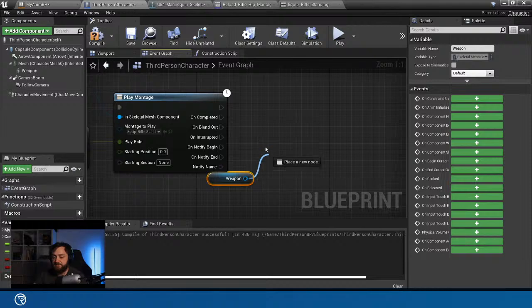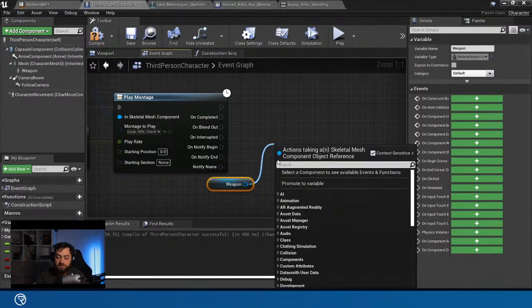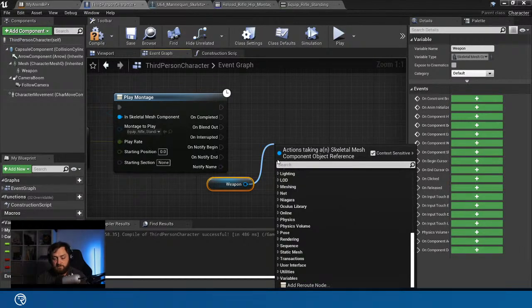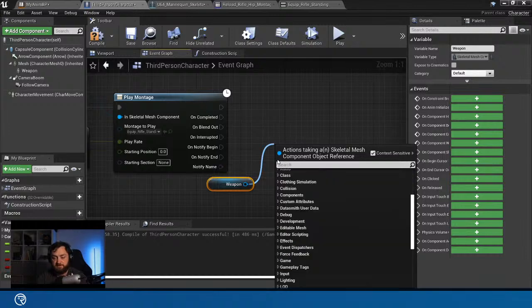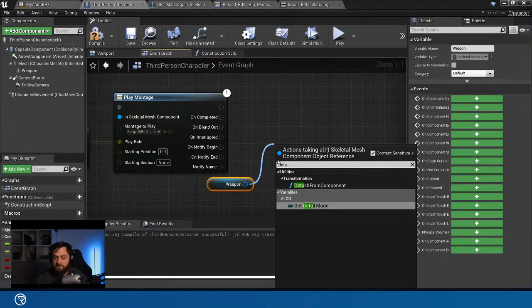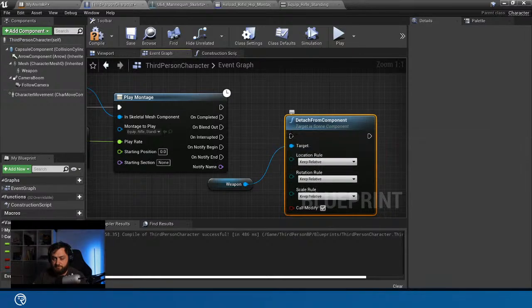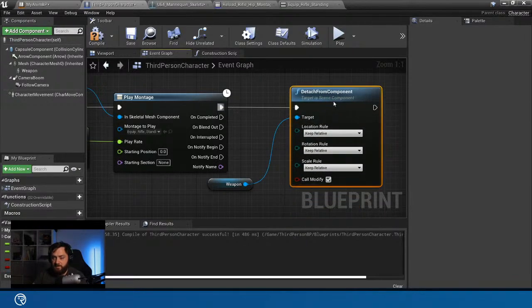I think it'll be uncompleted. It might be a notify, but we'll do this anyway. Uncompleted, you do set parent. No. Detach, that's what we want. Detach from component. And we're going to take it to keep relative, and it should stay where we put it.